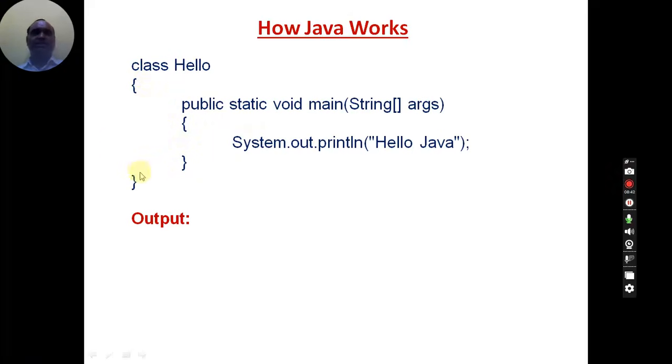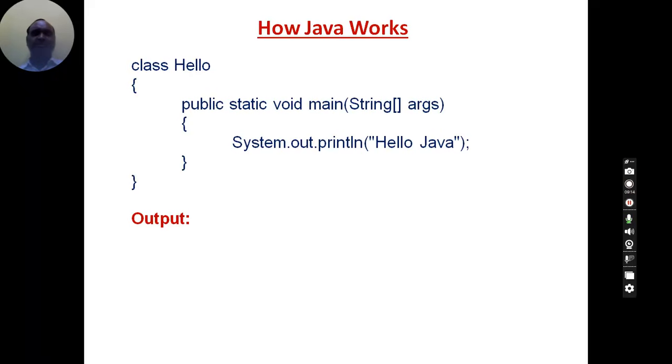Every class definition should have a main function. You know the significance of the main function. In C and C++, every C program or C++ program should have a main function. The main function marks the beginning of execution of the program, and the last line in the main function is the end of the execution of the program.